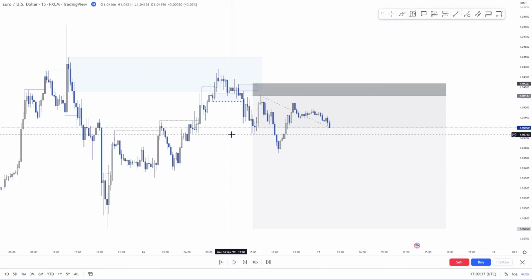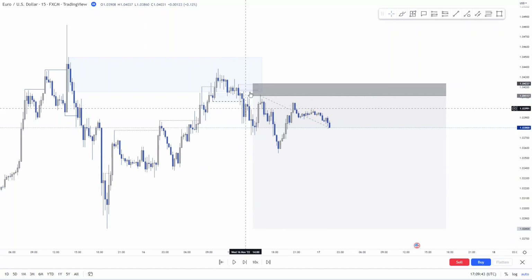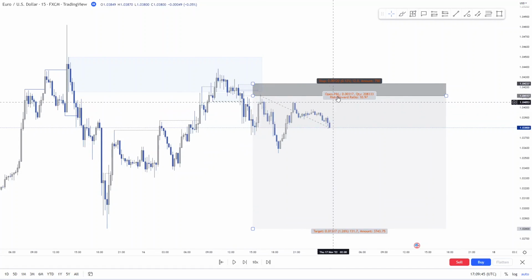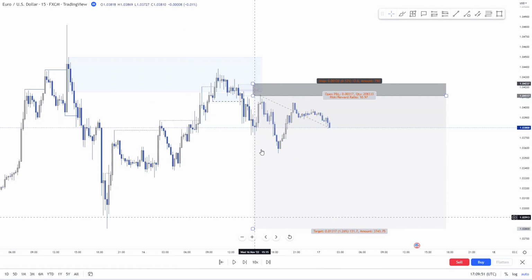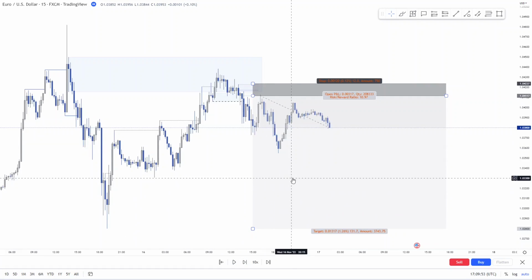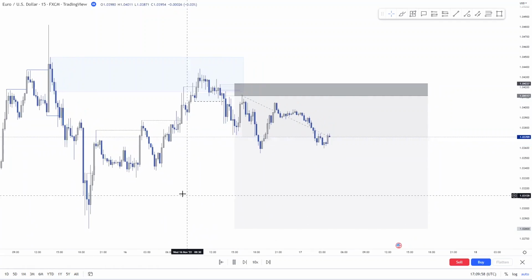As I've said in my previous video, I think my first video, I normally take 20% partials at 4R so that I'm running risk free and I don't have to move my stop loss to break even in case price wants to retest our entry zone. But for the sake of this example, let's just say you've got your fixed target down here and that's all you're looking for, your 11R target, and we will just let price play through.